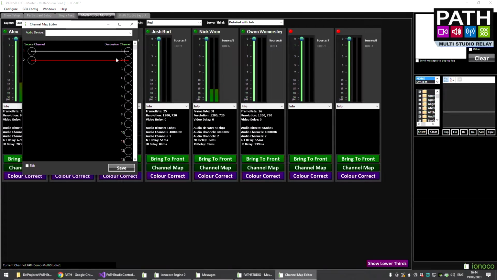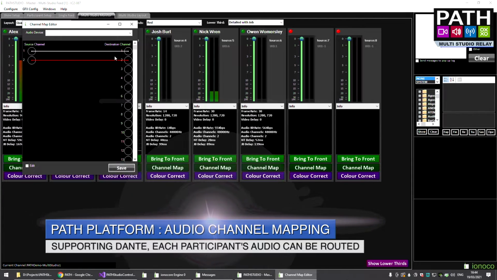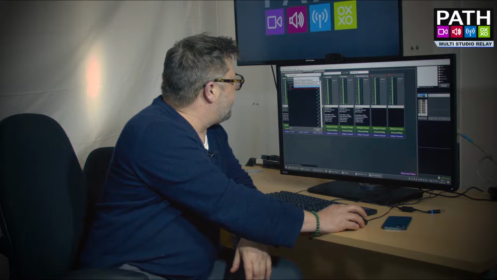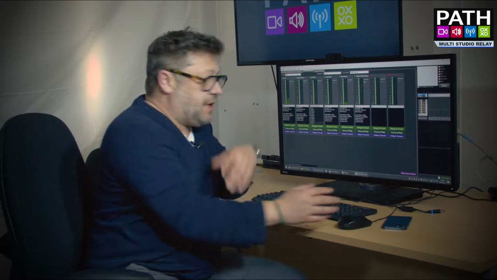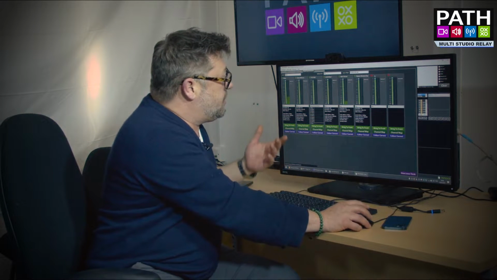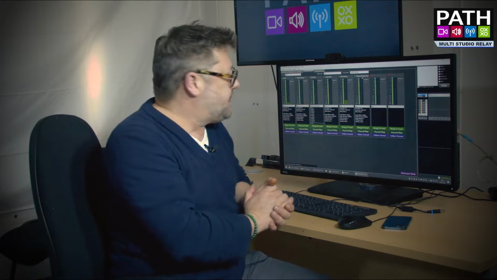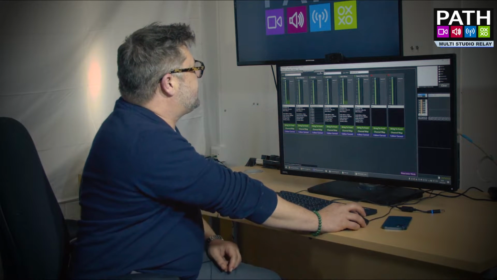I also have audio channel maps. So when we've got multiple people with Dante devices or embedded audio on the SDI, we can map different sources to different audio devices as we need. That sets the people up. At any point, I can decide to add new people or swap people in these sources, but we can only have 8 active sources in the multi-studio at any one time. That's getting people on board and set up.